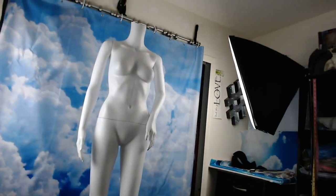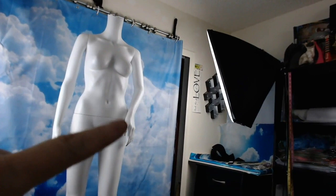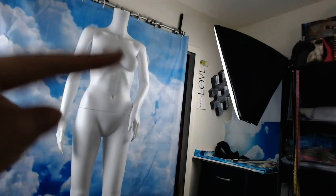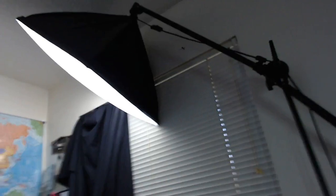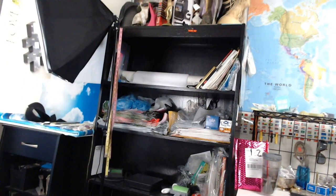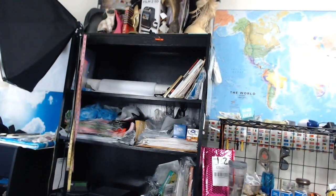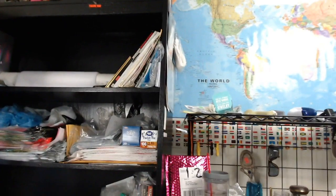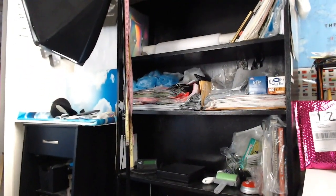So I have a 3-piece softbox light set. I chose the square softboxes because the umbrellas are just more points for me to hurt myself. I've got a three-piece set so I could do the key lighting setup when I want to. There's my boom there. Anyways, there is my shipping station with my tissue paper, my various polys, and the bread plastic bags that most of us use from Walmart, 10 inches by 12, 100 of them for about $2.88 here in Colorado. My scale with the external reader was just about 20 bucks.